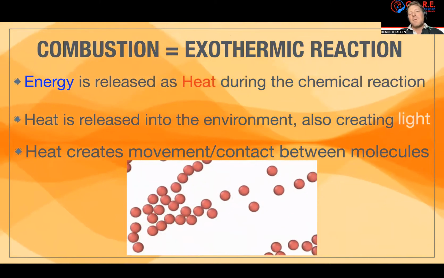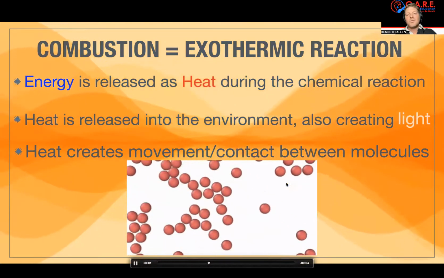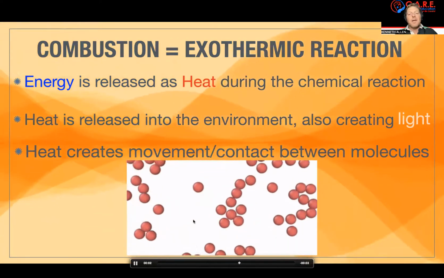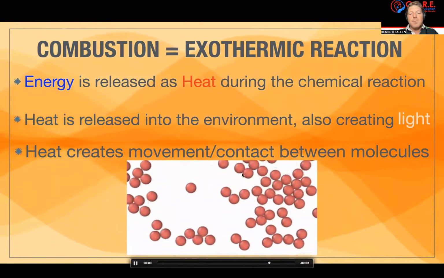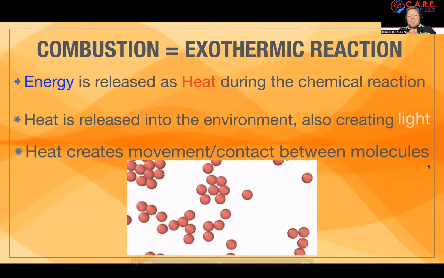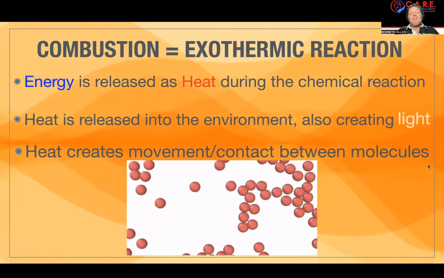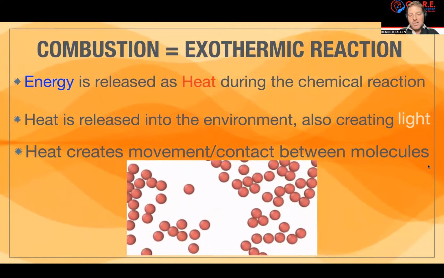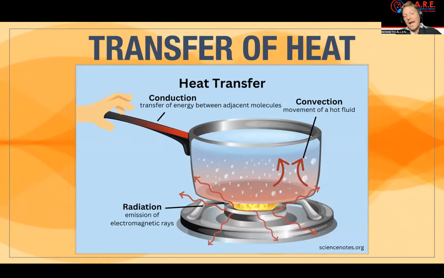And as that's occurring, what's basically going on on that surface, take these little red balls bouncing around as the electrons on the outside surface of the stick of wood. As they're being freed and released through that fire, they begin to speed up and bounce around. They're literally bouncing between each other. That bouncing and rubbing between each other is basically friction, and that friction is causing heat. The movement of these molecules is releasing heat and energy, and we see that in the form of heat and light. Those are those little guys bouncing around. Once that happens, we can do what we will with those escaping molecules.